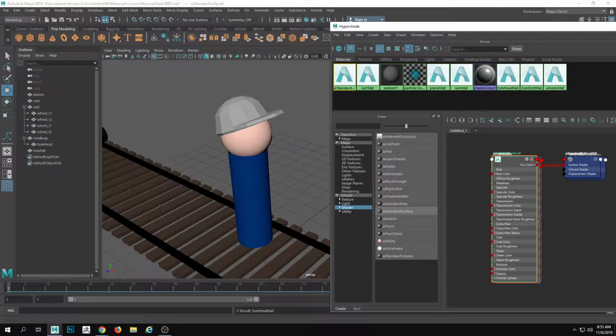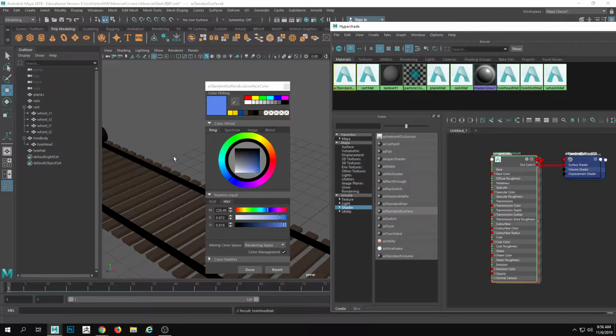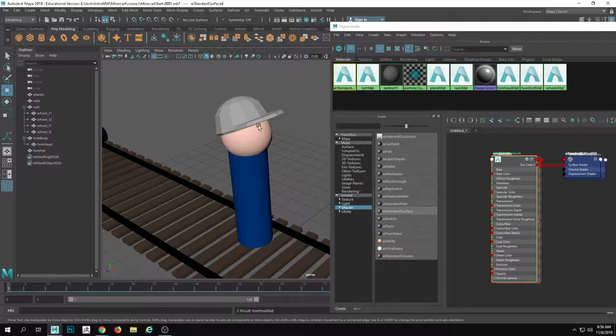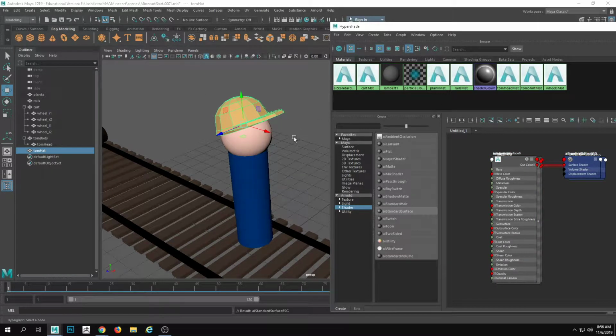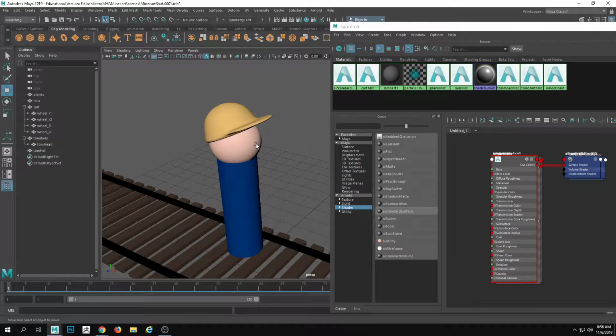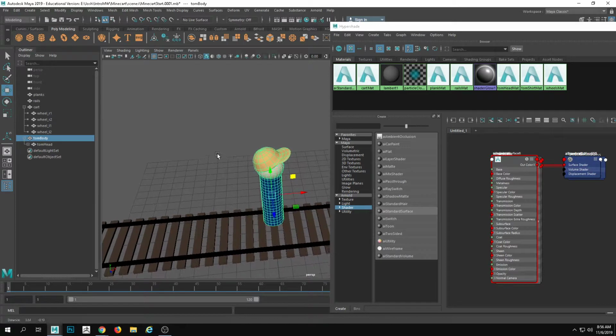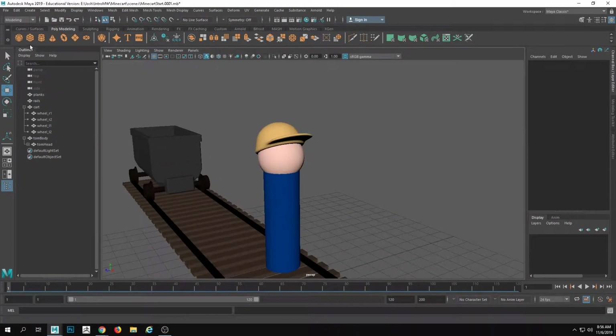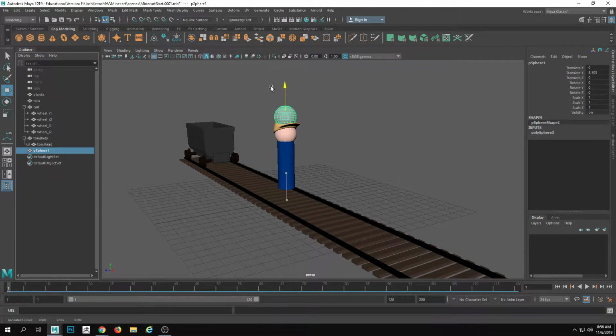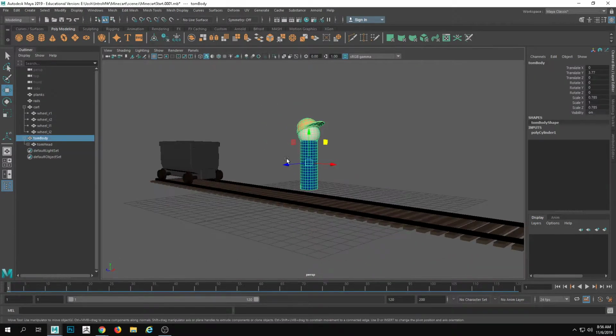And we are going to get that going. And our subsurface also needs to be modified, so I'm going to change that to a yellow. And good. I'm going to grab that hat, and now I have this. So I'm going to hit the 3 key, and I'm going to parent this to this. Hit the P. And now I have Tom. Now, again, if you need to give him eyeballs and stuff, you could do that, but not the point.